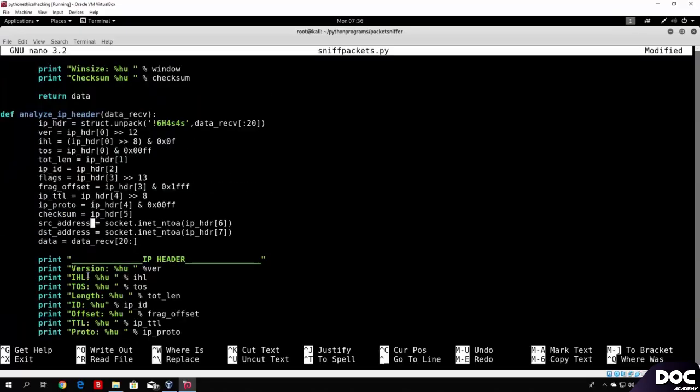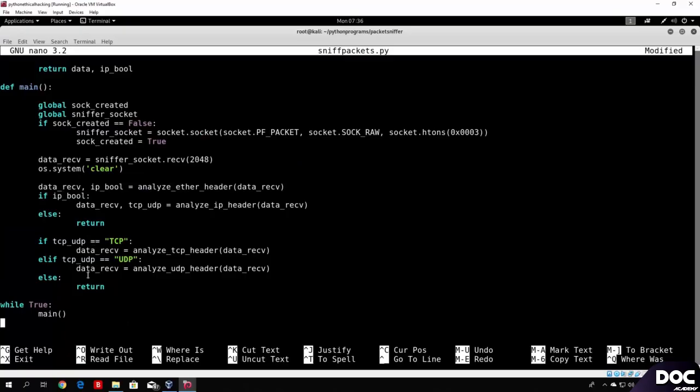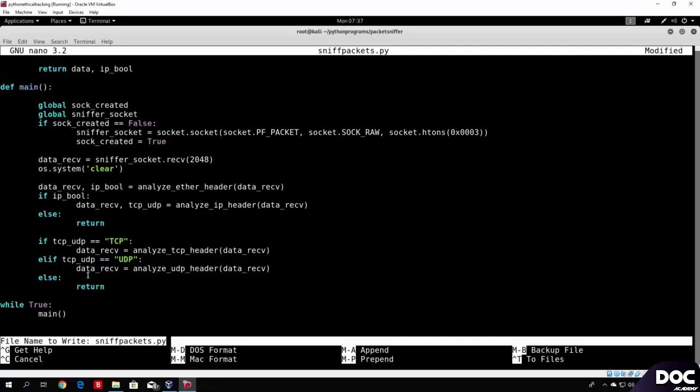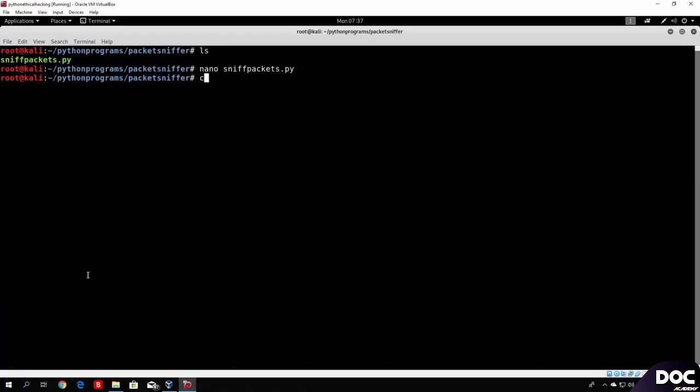Let me scroll to the main function in order to see if we are missing anything. I believe we are not, so we return from this function afterwards. The data received will contain the remaining size of the packet, if there is any, and there probably will be, such as TCP payload, for example, which will contain an HTTP protocol or something like that. It doesn't even matter. We are not concerned at the moment by that. Let us save this and test it in order to see how it works.